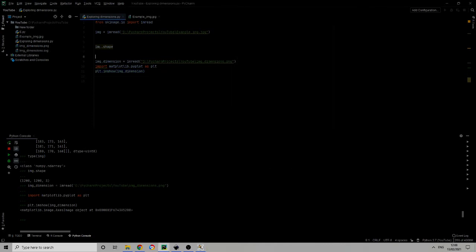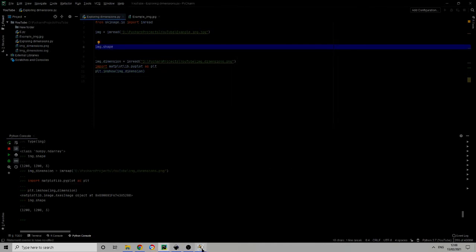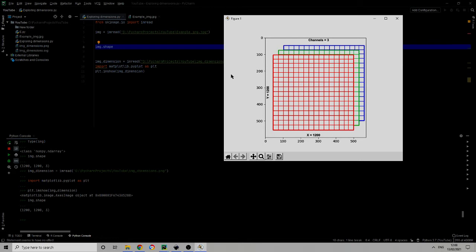So if you look at our image shape, it gave us these three numbers. So what it's saying is that on the y-axis, which is this number, we have 1200, this column has 1200 rows. And then the next 1200 is saying that we have 1200 columns. So the image is 1200 by 1200 pixels.